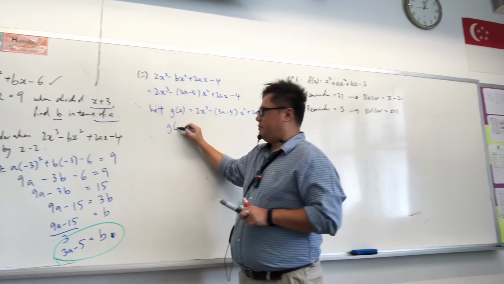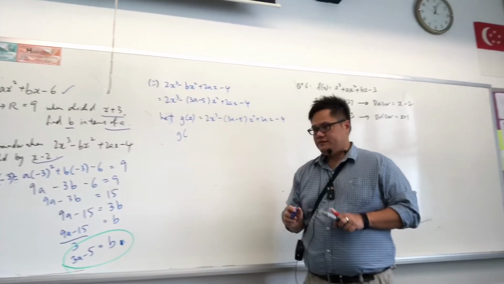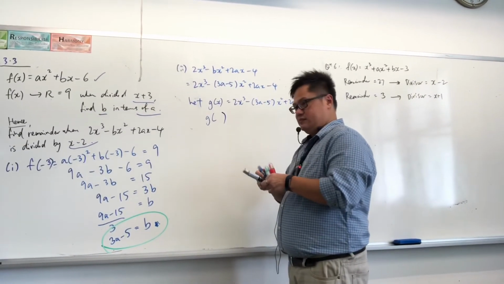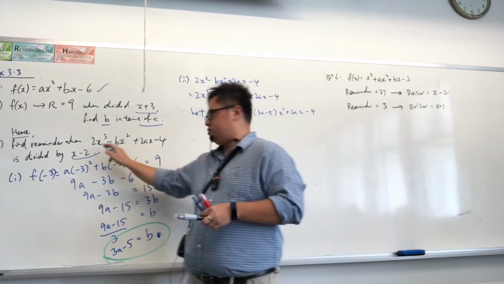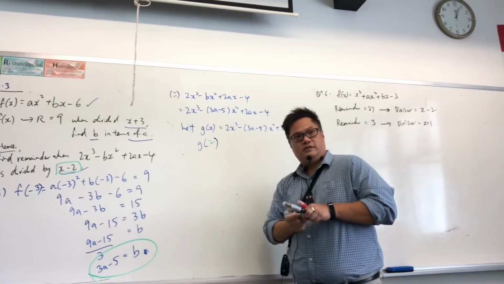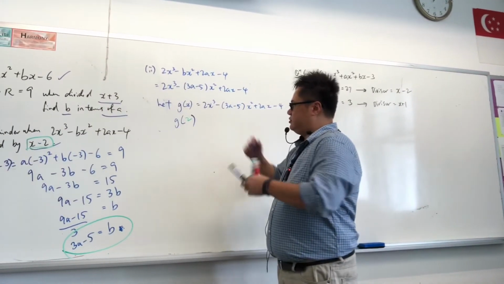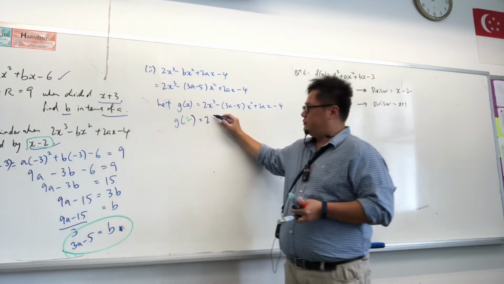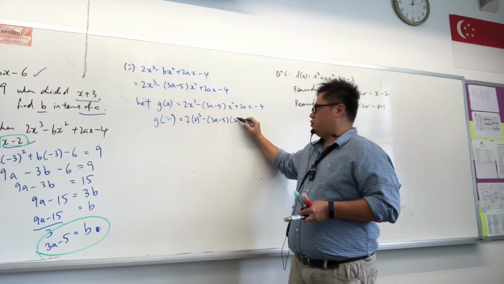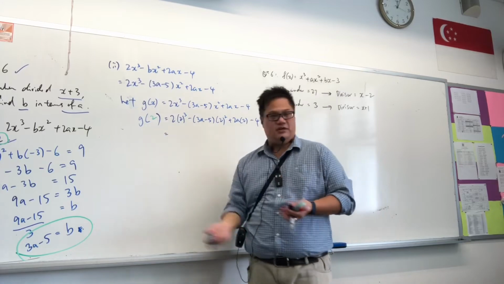Now when it's divided by x minus 2, what value do I put in? Rico, what value do I put in? What do I put inside the bracket here? Divided by x minus 2. So what do I put here? 2. Thank you. Okay? Are we clear with the process? So you plug it in. Just replace all the x with 2. So 2 cubed minus (3a minus 5) times 2 squared plus 2a times 2 minus 4. There you go. Answer already.